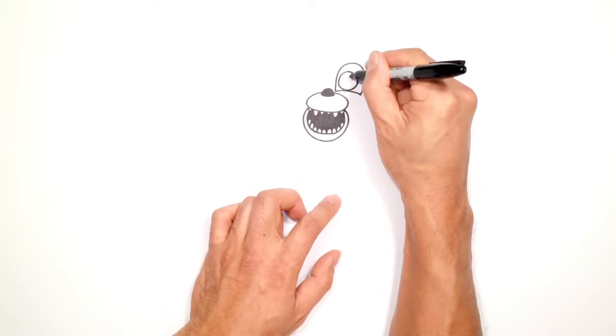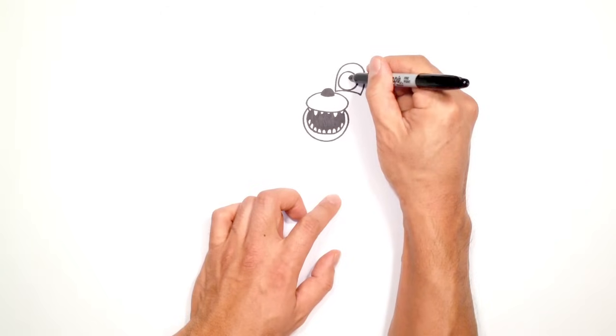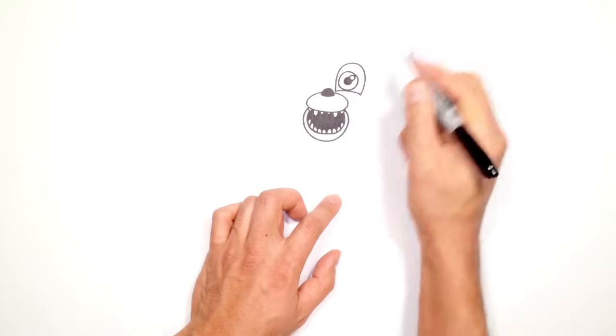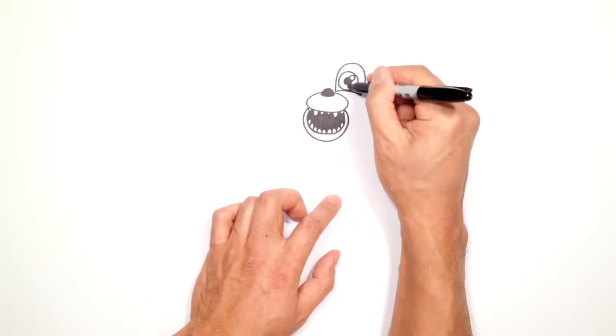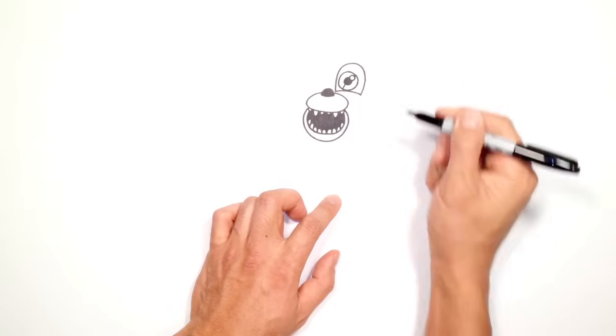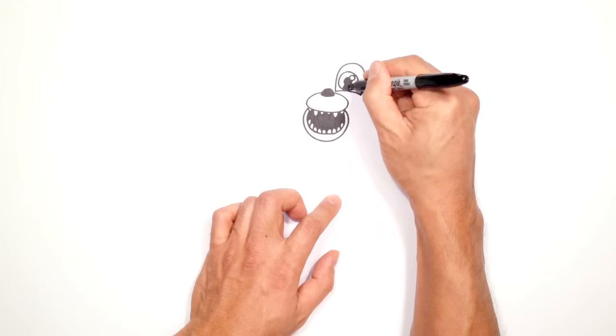On the top right I'm going to draw a highlight — just a smaller circle. Behind it I'm going to draw the pupil, a big black dot, and color that in black. It looks like there's a couple of little lines that come out to the bottom, like a shadow of a pupil. So I'm going to draw a line going to the left and diagonally to the right, and color all that in black.